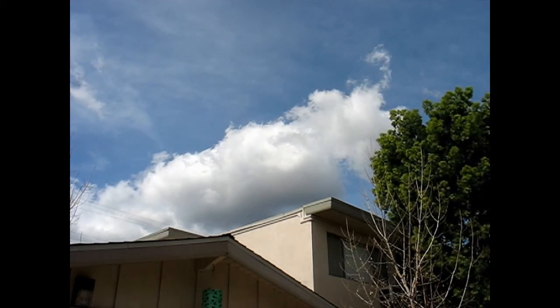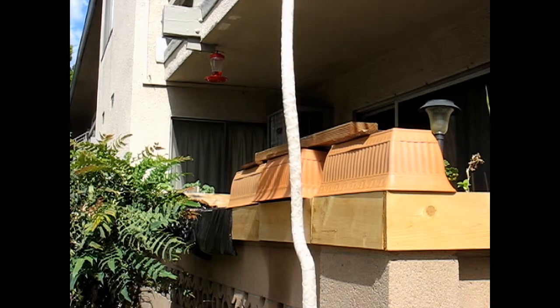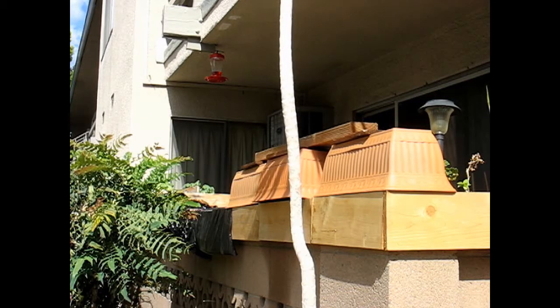But that'll also explain what I've done here on my patio. I've got some flower boxes inverted over the wooden planters that I had built because the soil in there is so fresh and the seedlings are so new. I know that the water coming down tends to hit that part of my patio really hard, and I'm just afraid it's going to completely erode out all of my little seedlings.